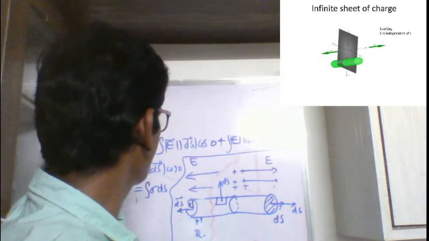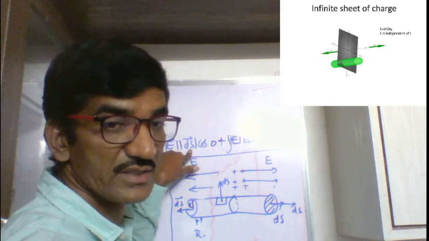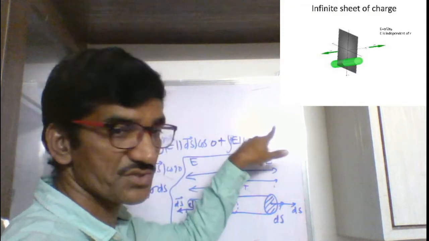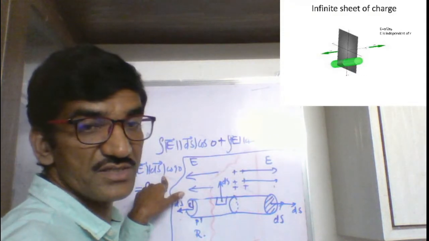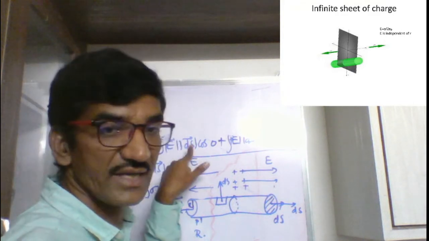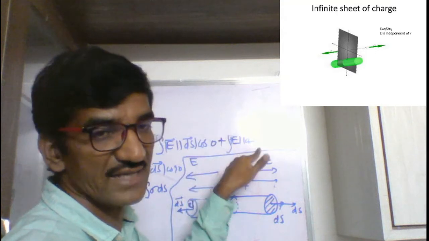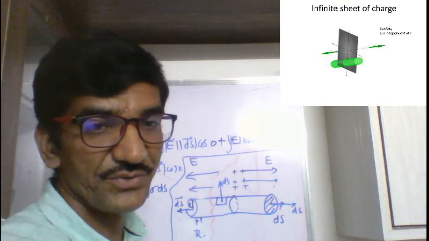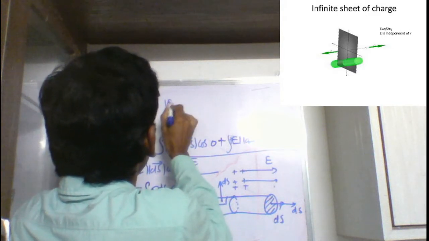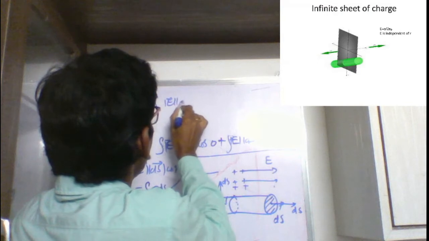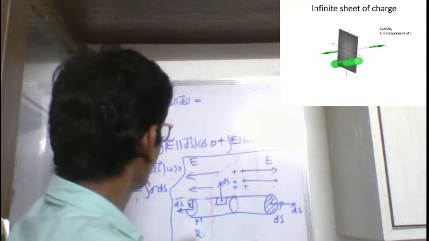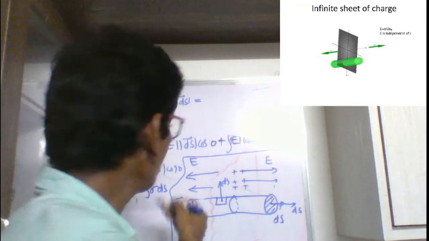Now what about this first part and second part? Cos 0 is 1, we need not write anything here. Here also cos 0 is 1. Here cos 90 is 0, which means the third term altogether vanishes. So we are only left with integral E ds plus integral E ds. That means how many integral E ds are we having? 2. So on this side you have only 2 integral E ds, equal to what you have on the RHS.